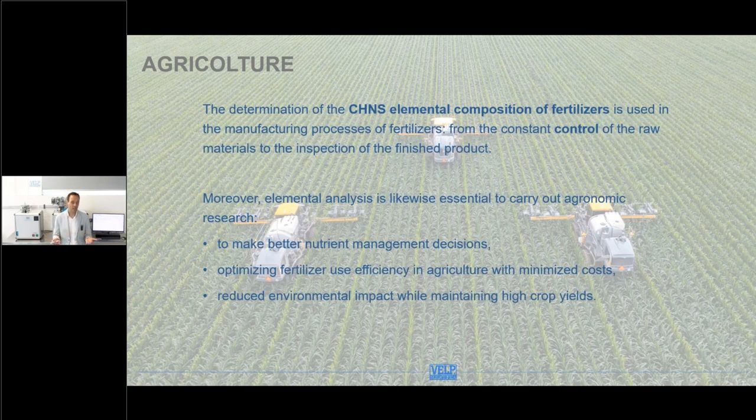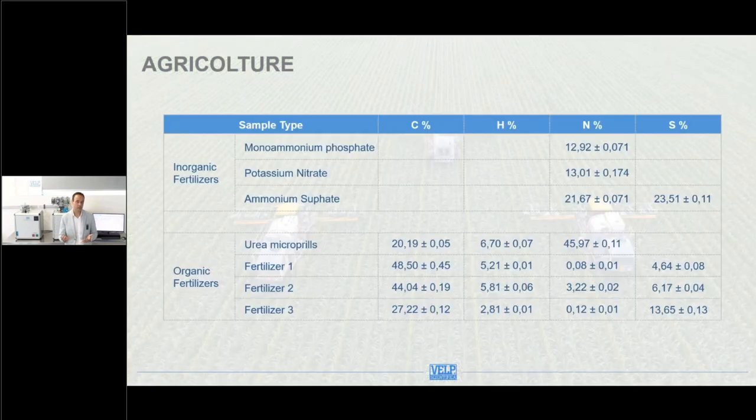And we have several customers that use our CHNS analyzer to carry out agronomic research, for instance to make better nutrient management decisions, but also to optimize fertilizer use to minimize costs. In this example, we reported the analysis of a very common inorganic fertilizer and different factory-made organic fertilizers.